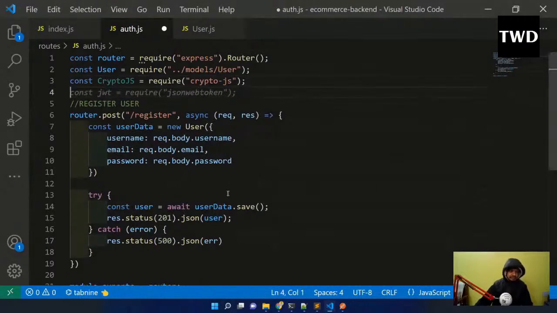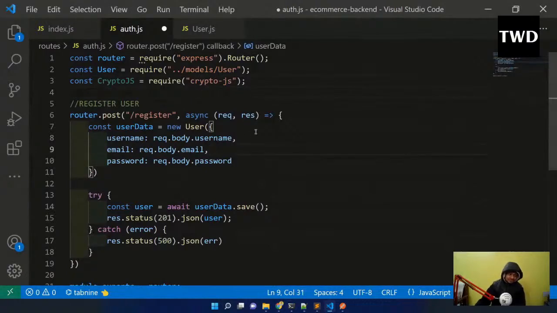Now the password will be encrypted, not plain. So first time we are going to learn that. It will not be just req.body.password.